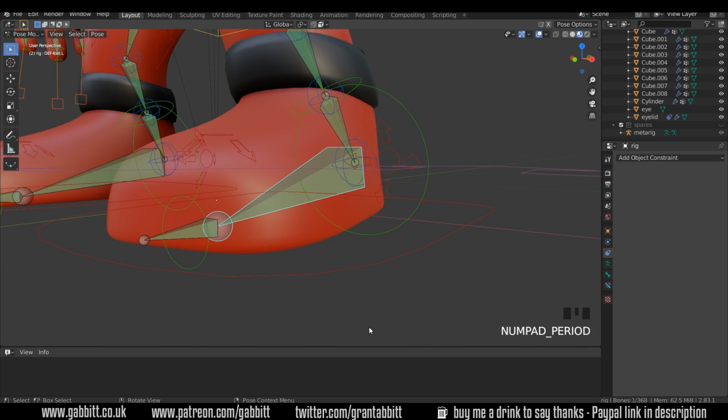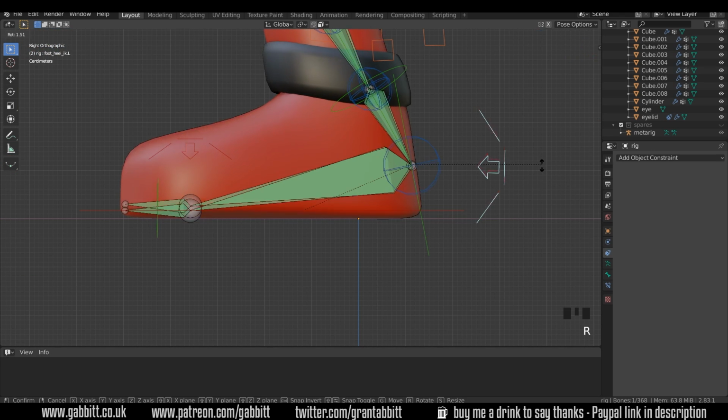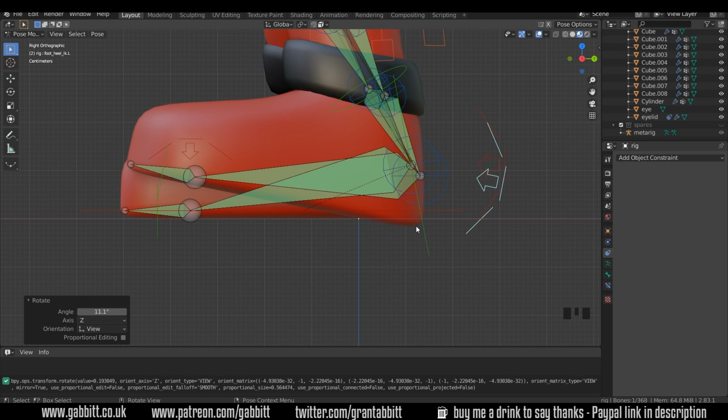So if we click there, come into it, and come round to the side view with 3. If I use my foot roll now and press R to rotate, can you see how it doesn't rotate around the back of the foot there? It rotates here. And yes, of course, this purposeful mistake was indeed picked up.